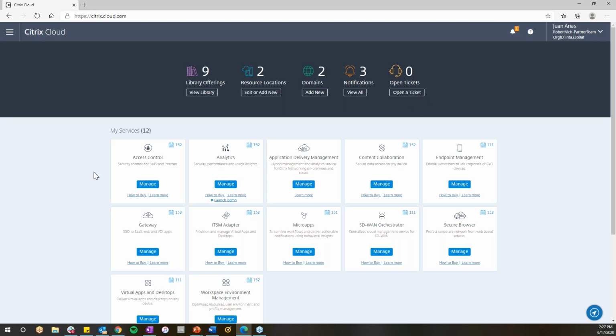And then here you would open up a ticket. So this open ticket is cool because as a centralized management system, which is the Cloud Console, you can send tickets for all of your services that you have from one location. So it's super helpful not having to go into the correct service to request a specific ticket and worry that you're in the right place or not. You can just do it all from here.